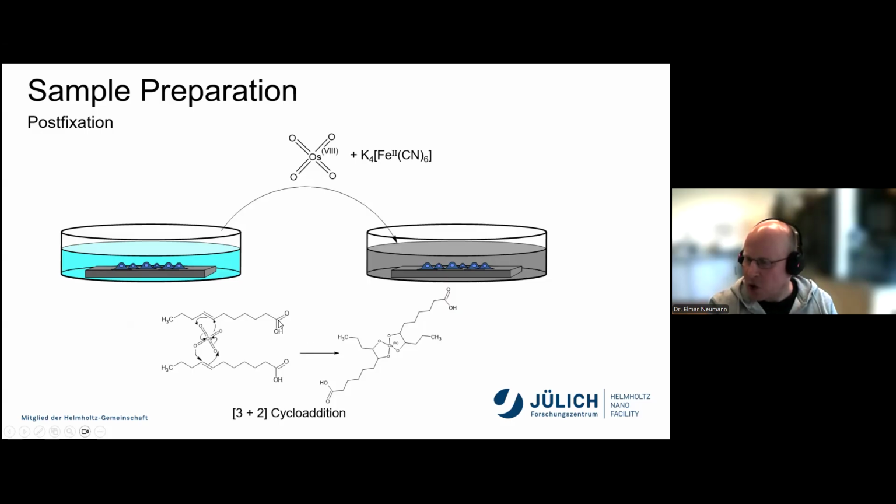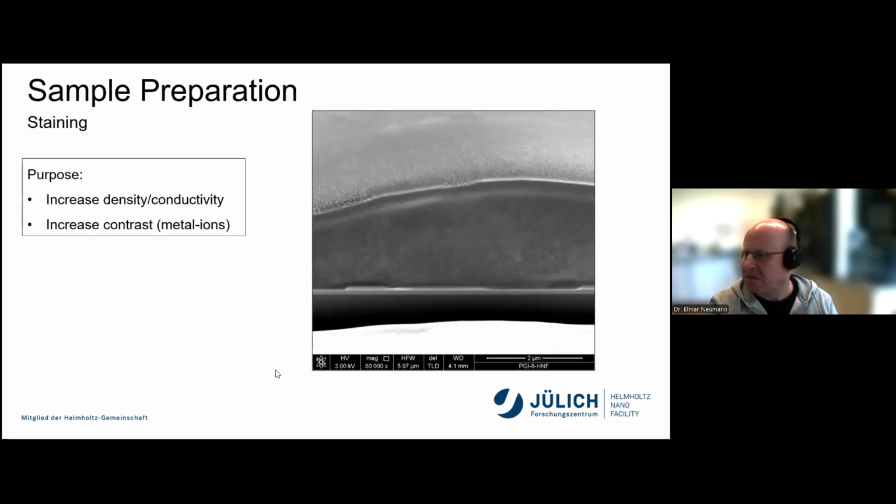This osmium tetroxide attacks the double bonds in these lipids, of long-chain fatty acids, for example, and cross-links them, going from the oxidation state 8 to oxidation state 4. That's why the color changes from no color to grayish. But if we look at this fixated sample, still you do not see so much in there. And this is the problem.